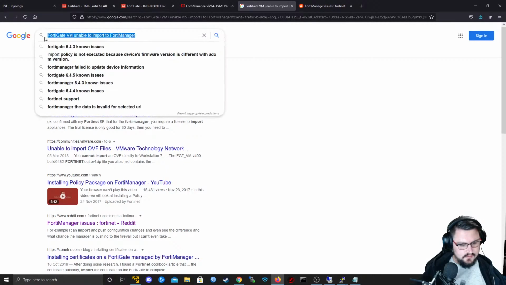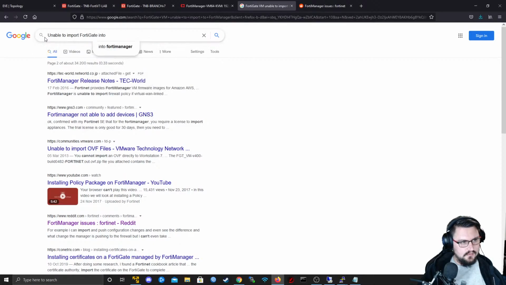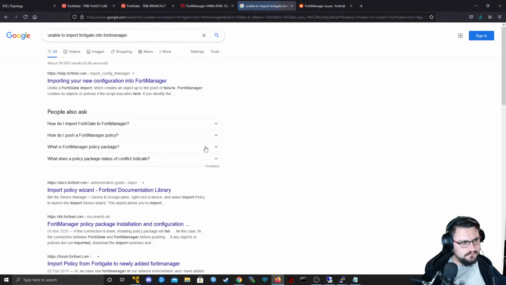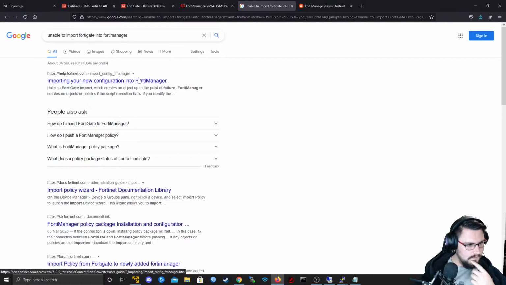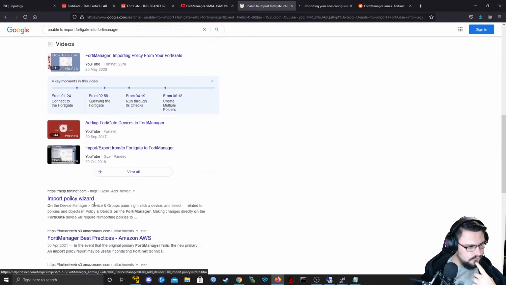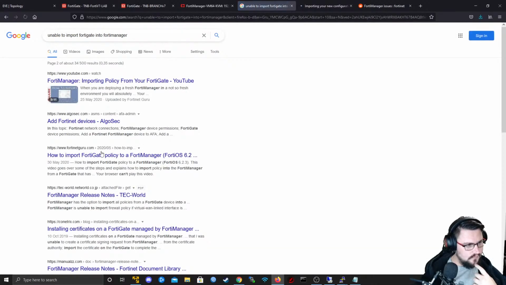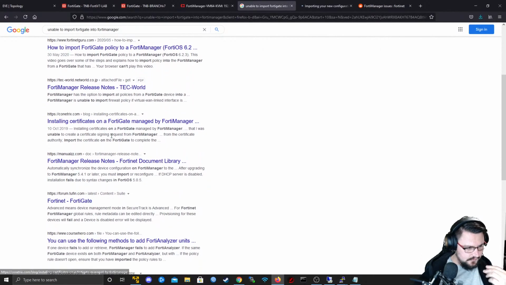Let's see, unable to import FortiGate into FortiManager. I'm not looking for how-tos specifically.